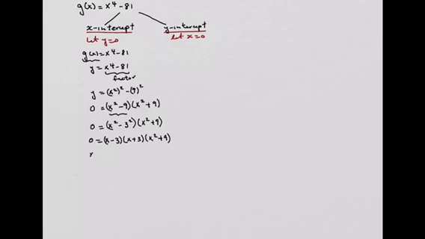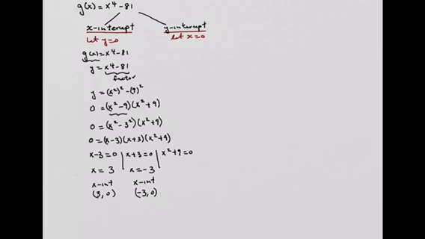So we have x minus 3 is equal to 0. We also have x plus 3 is equal to 0. And we have x squared plus 9 is equal to 0. If we solve now, we have x is equal to positive 3. So we have an x-intercept here of 3, 0. So this is one x-intercept. If we solve here, we have x is equal to minus 3. So we have an x-intercept here of minus 3, 0.